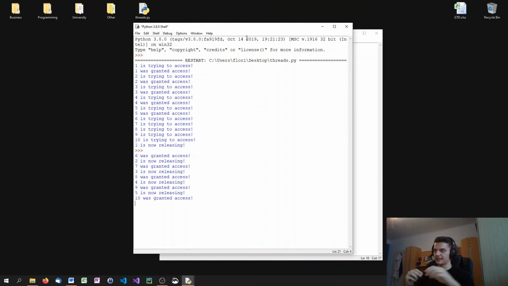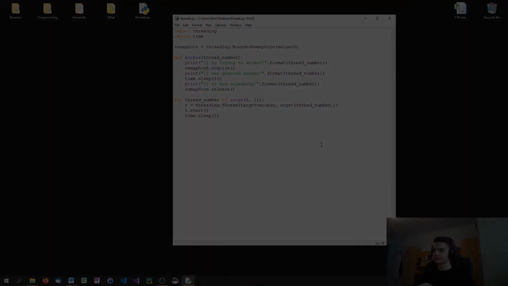So you can see that 6 was granted access when 1 released, and it was already filled up, the semaphore was already acquired. And this is the reason why 6 wasn't granted access immediately. 7 wasn't granted access immediately. They had to wait for other threads to release the lock. So this is how this works.